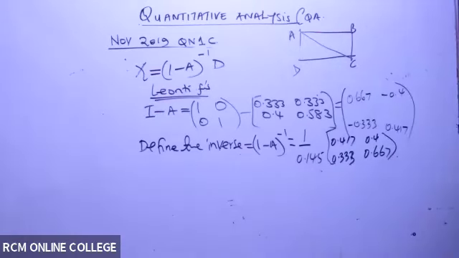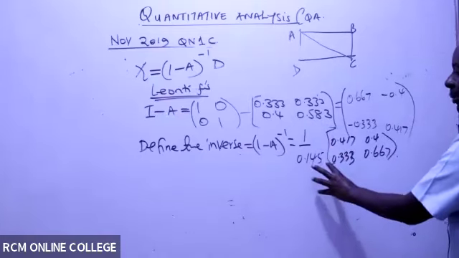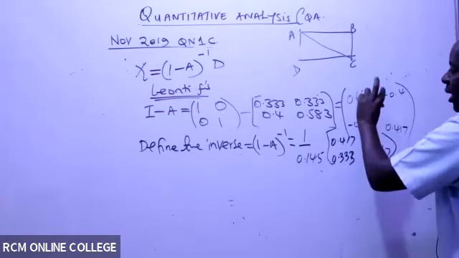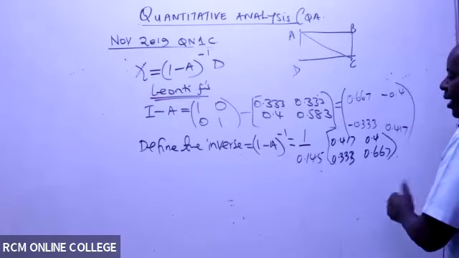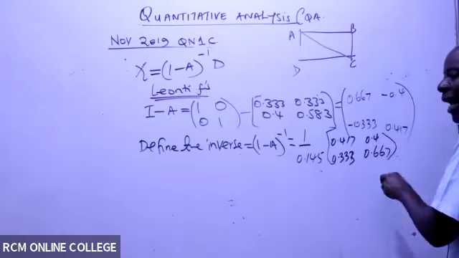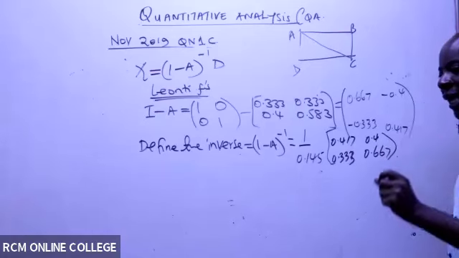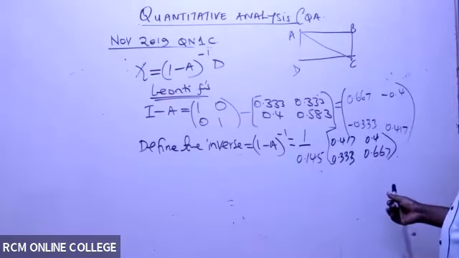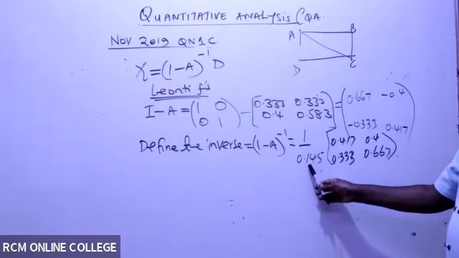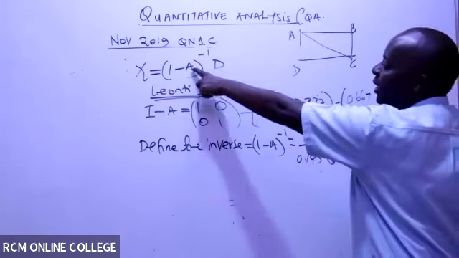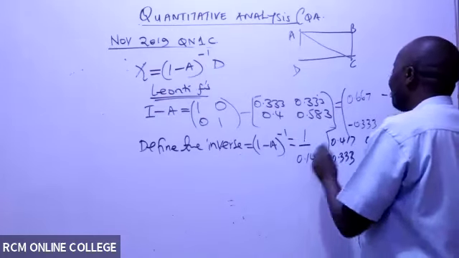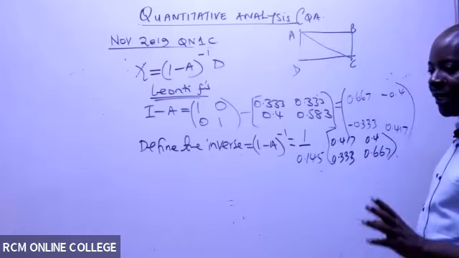So you define the inverse. To get our inverse, it is I minus A inverse, which will be 1 over the determinant into the primary elements. We interchange them. And then the secondary elements, we leave them where they are, but we change their signs. Here I know the mistake that so many people make. Very many students will come and tell you 1 over the determinant into, they go back to the original matrix A and start swapping this. No, remember, the matrix whose inverse we want is I minus A.